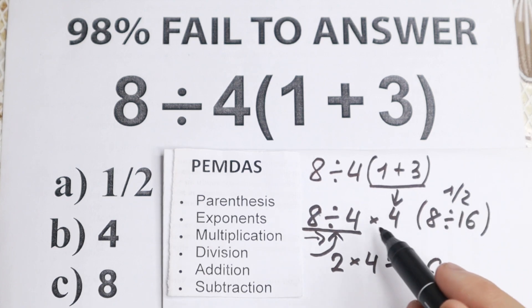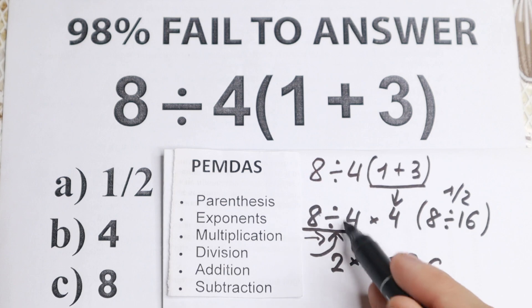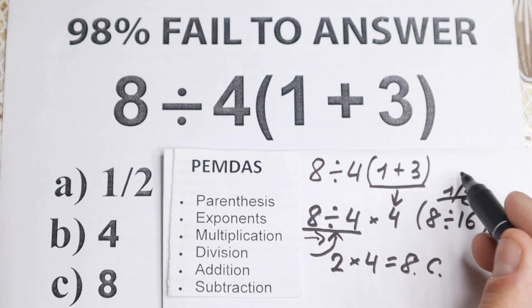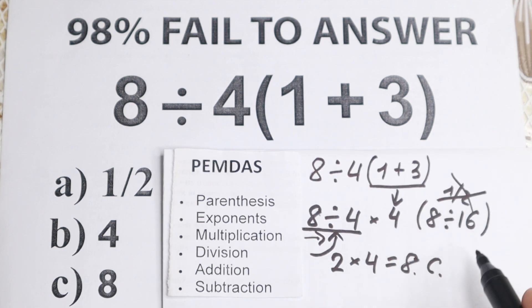So two different answers when you start with multiplication and with division. But as I told before, multiplication and division is one group, and division is the first sign from left to right, so we need to start from this division, and this approach is incorrect. One half is absolutely incorrect answer, so just forget this explanation, forget this approach.